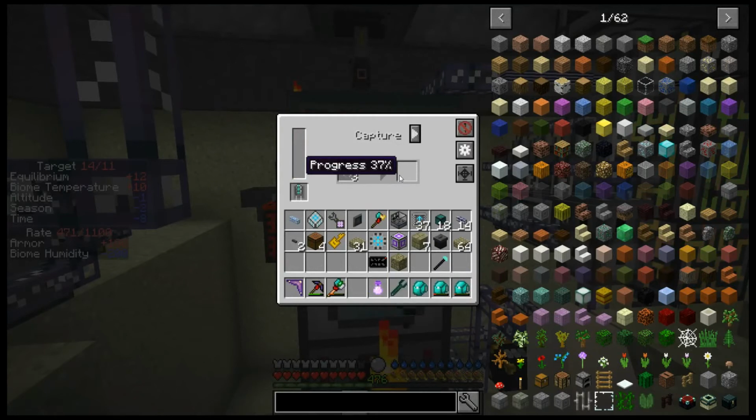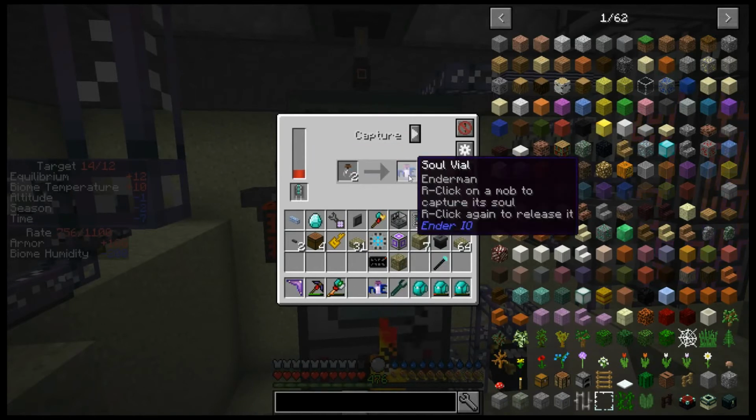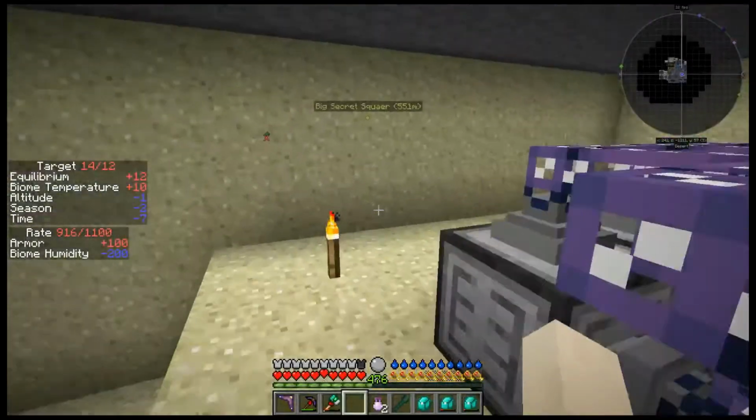And I'm going to wait for a second one, even though this takes a little time, because it's not in a good power place. It wasn't set up in a good power location. But here's what it's going to give me. It's going to give me another Enderman in a soul vial and a stack. Why? Because this machine always gives you an Enderman with the exact same metadata.